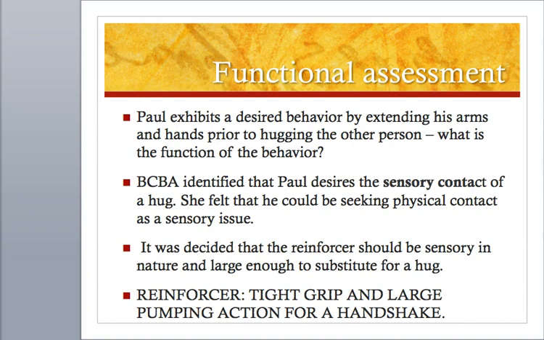So it was decided that the reinforcer should be sensory in nature, that the target behavior should produce a substitute sensory reinforcer for him. And it needed to be large enough to substitute for a hug. So for them, the reinforcer would ultimately be a tight hand grip and a large pumping action for a handshake. And that would be sensory enough, she hoped, to get him to shift his behavior over.